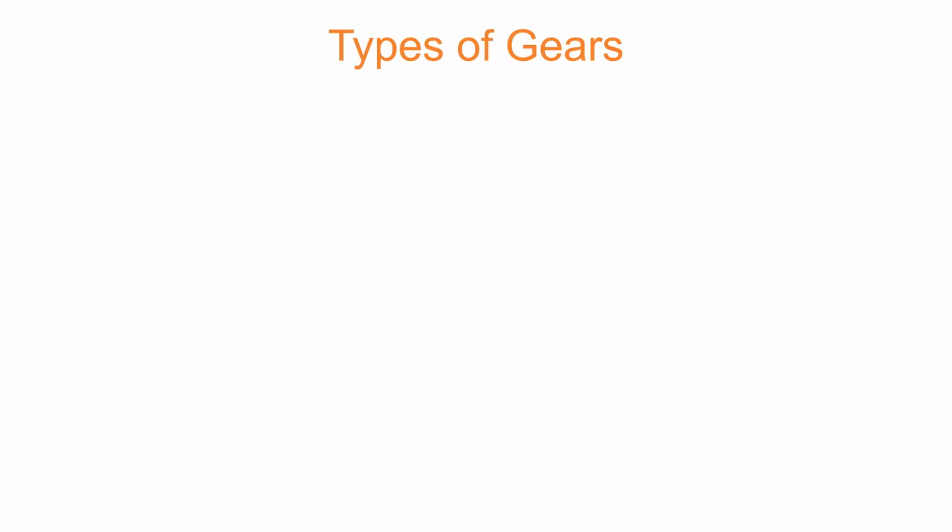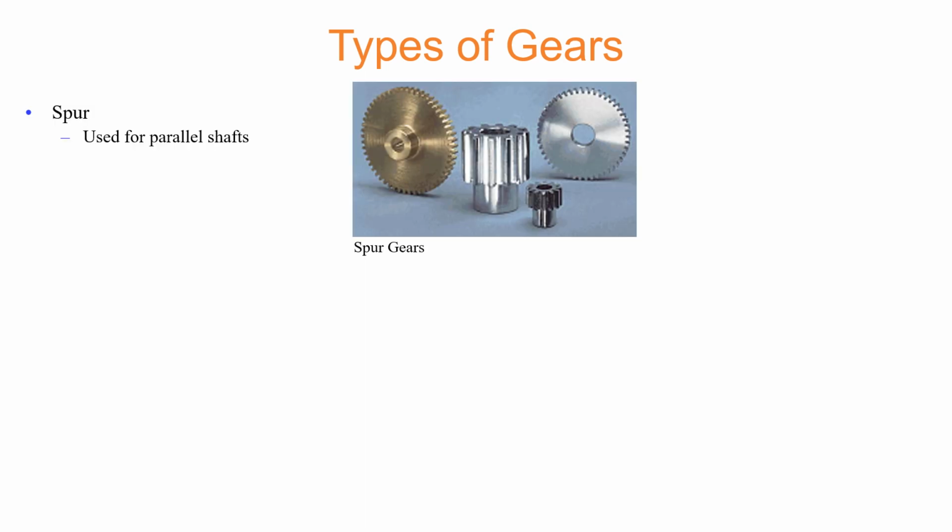So let's first study different types of gears that are possible. The very first type of gear that we should start our discussion with is called spur gear. Now, if you observe very closely, there is going to be the axis of the shaft on which this gear is going to be mounted like this, and the gear teeth are just like in parallel to this axis line.